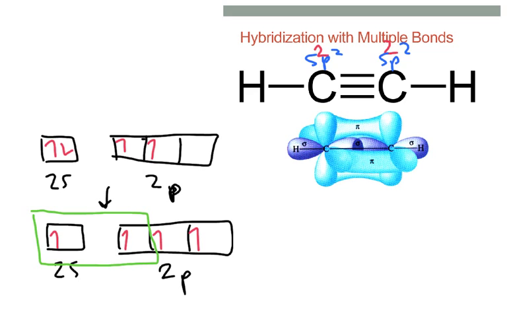And so if I were to ask you on a test or a quiz, how many sigma bonds and how many pi bonds does this molecule have? Let's go ahead and count it up. Remember, for sigma bonds, first count your single bonds. So there's 1, 2, and then if you have any multiple bonds like here, the first line will represent another sigma bond. So total, there are 3 sigma bonds in this molecule. How many pi bonds are there? Well, pi bonds are going to be the multiple bonds. The first one we know is sigma. Anything on top of that is going to be pi. So in a triple bond, the first one's sigma, but the other two would have to be the pi bonds. And that's what we see here in the picture. And so there would be two pi bonds in this molecule here.